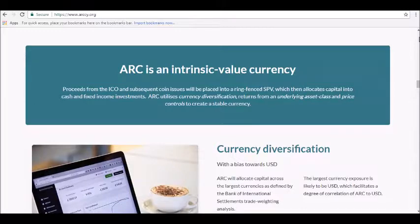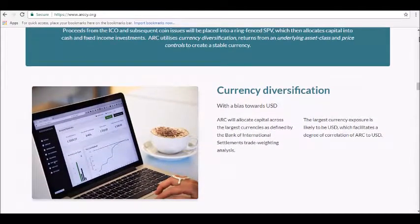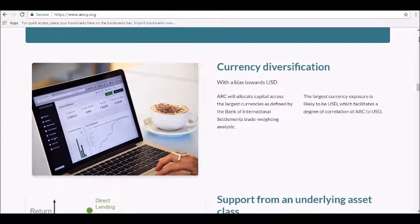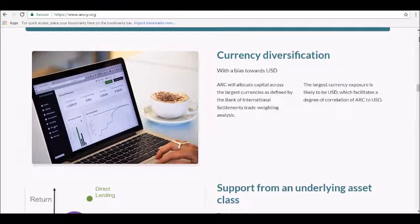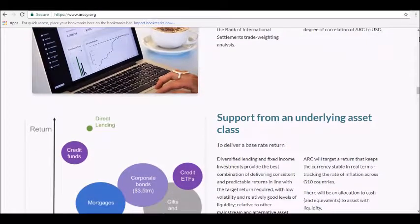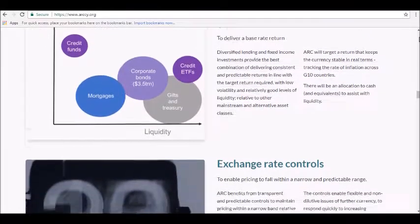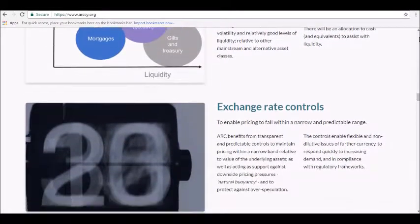How can I purchase ARK coins? The ICO opened a few days back on the 14th, and all interested investors can go to the website for further details. In terms of making a purchase, users can either buy the coins using crypto assets or through the use of fiat currencies.